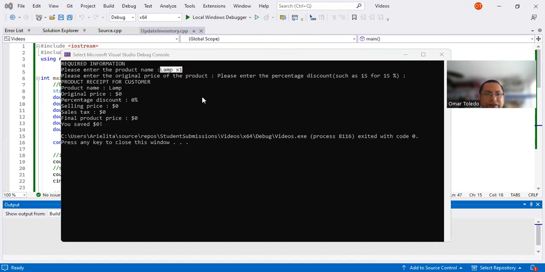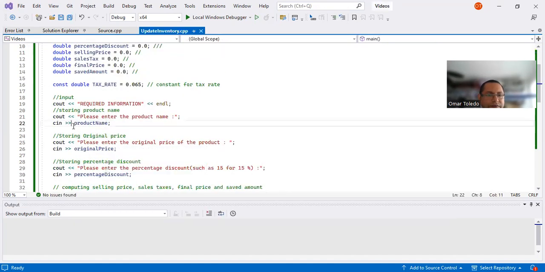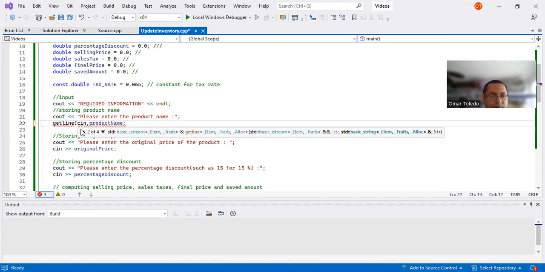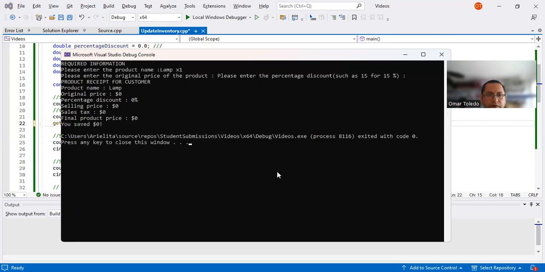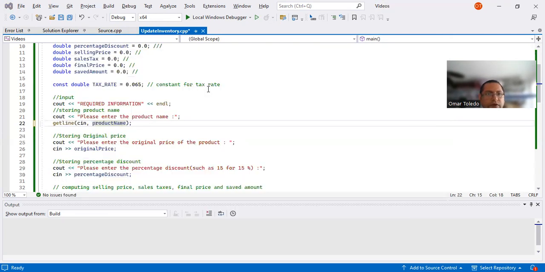Okay, so let's use getline instead of cin. When you use getline, you have to provide a cin and a variable like this. Now let me run again.